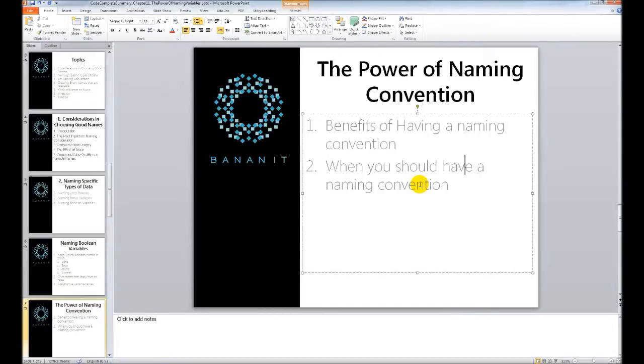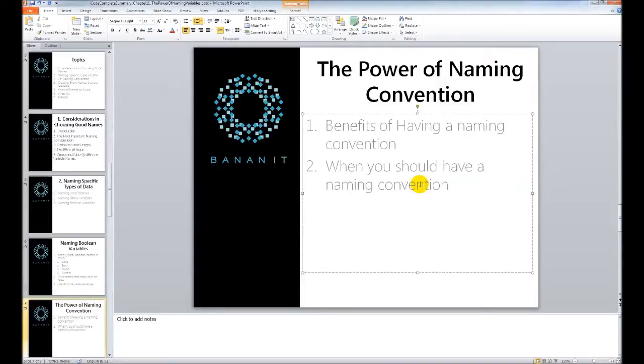Well, the third benefit is that when we use a naming convention, it reduces what we call name proliferation. Simply, what it means is that when different people are working on the same project and they're not using a naming convention, maybe they give the same entity different names, right?